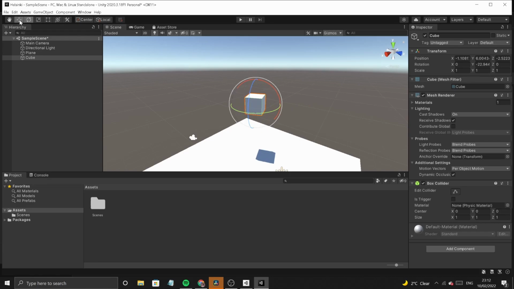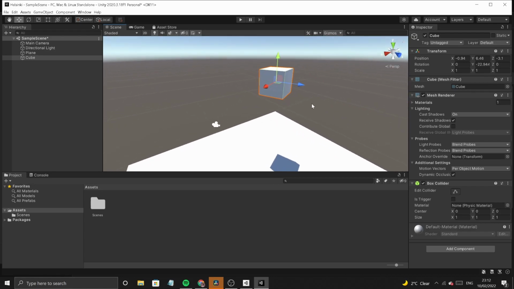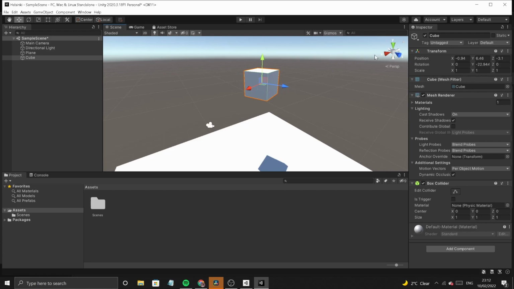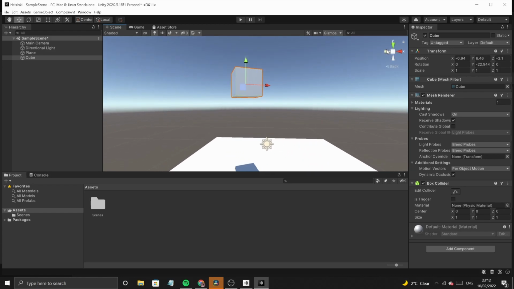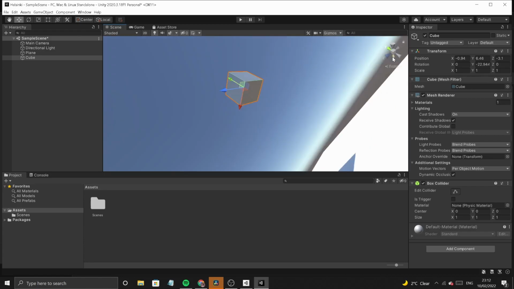I can also move it by clicking up by the hierarchy, the move tool. So I can move it around. You can see its shadow there on the plane. So you can move things around. Remember, I can zoom in with the wheel on my mouse. If I do a right click, I can look around and I can look at it from different angles. Another thing you can do over here is called the gizmo, which is the X, Y, and Z axis. So I can rotate around or above or below.